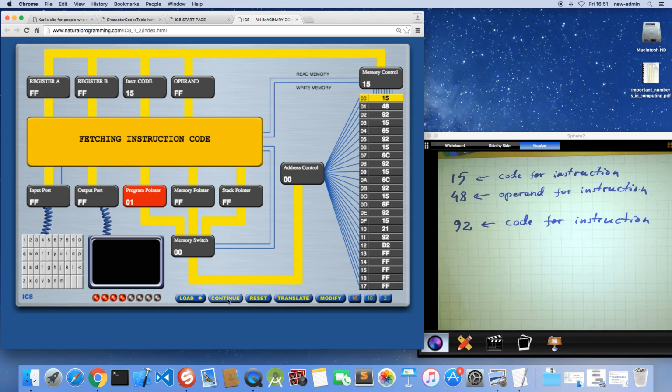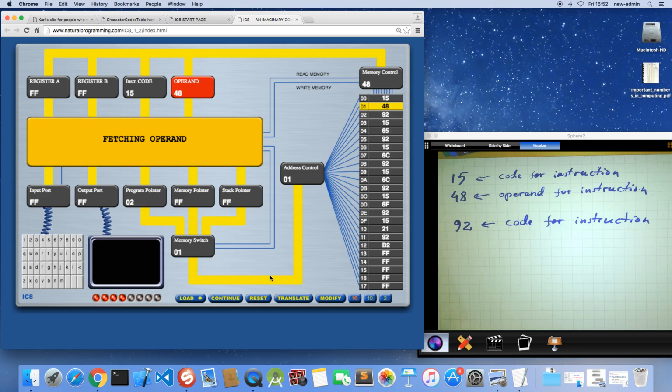I will press the continue button here. It says fetching operand, and now it takes the second value from the memory and copies it to the register operand. And again, it incremented this program pointer here.